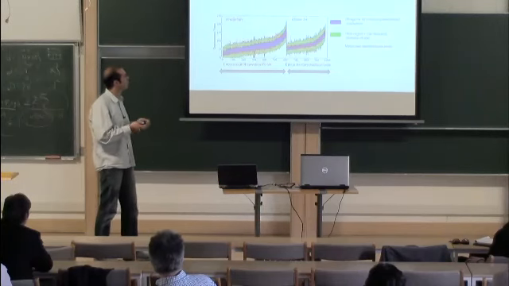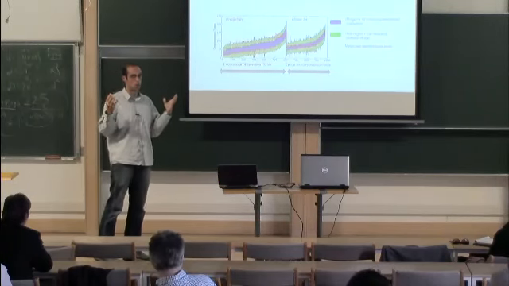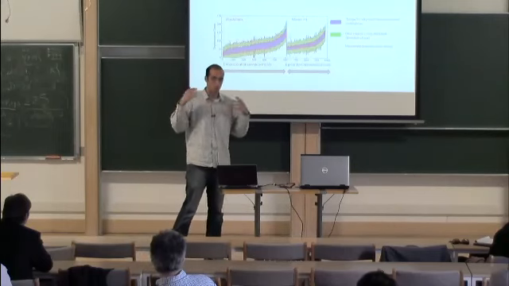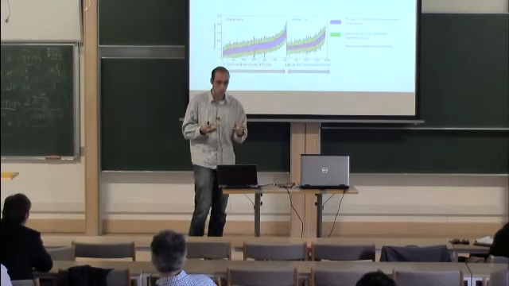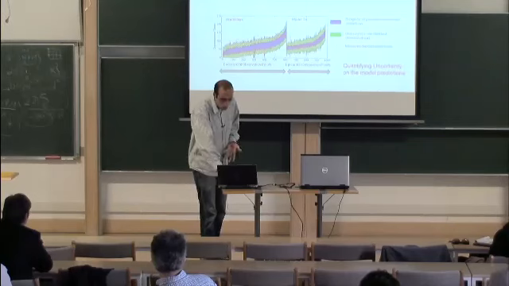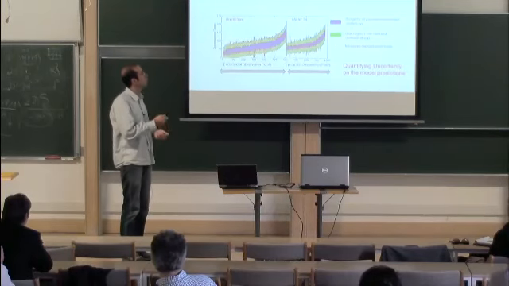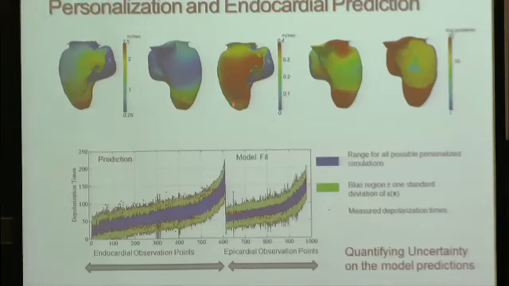As I said, we had the endocardial and the epicardial observation points. Let's assume we do the fitting only on the epicardial and try to predict what will happen on the endocardial surface. It's pretty interesting because we also have the link between the uncertainty on the parameters, which as we see right now, the confidence levels are even lower, and the model solutions. This shows that where we do the model fitting, we might have a nice point estimate and we might interpolate between the observation points. But when we do the prediction, what we notice is the ranges for the possible solutions are much higher due to these parameter uncertainties and sensitivities.